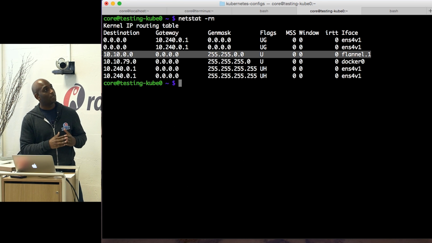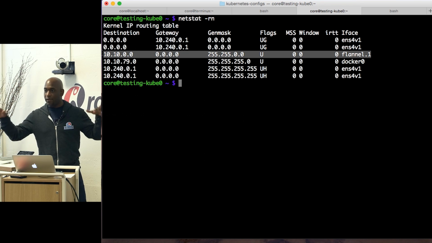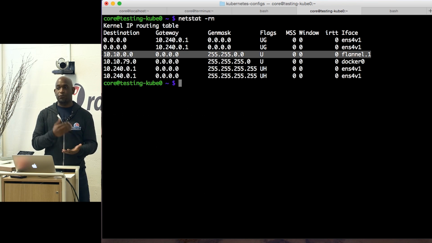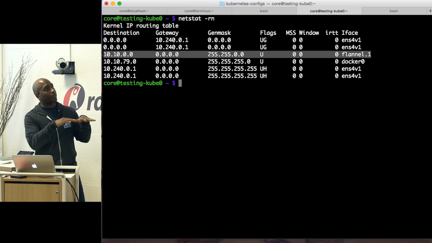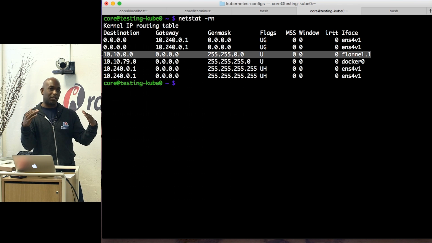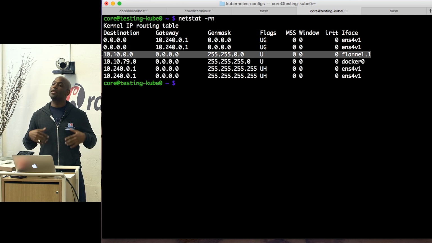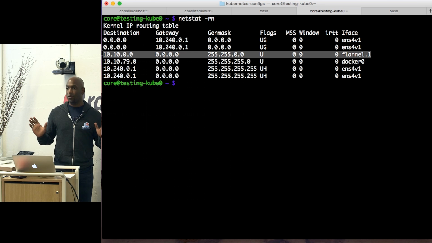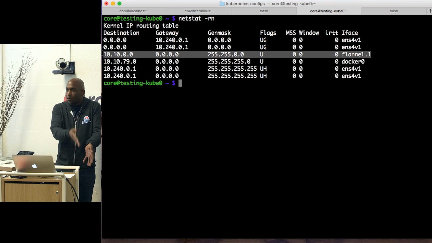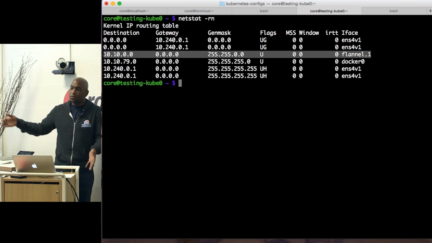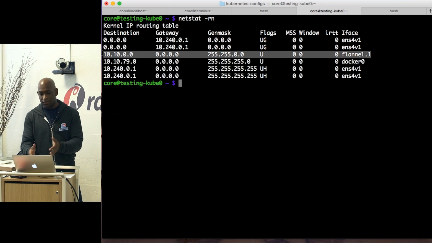Flannel tries to help you. Flannel can run in a mode where it's in gateway mode, and it will manage these routes for you. So we built Flannel just for this very purpose. We give Flannel the whole subnet. It carves it up to each host as it spins up by talking to etcd, and it will update these route entries on the host itself for you. Then it will give you layer 3, and then it gets out of the way. We call that Flannel being out of the data path. Because now Flannel's like, I won't do any encapsulation. You want to talk to the other side? The route's on the server. Linux will do the normal routing for you. These are important concepts to know so that way you don't get stuck.